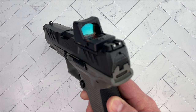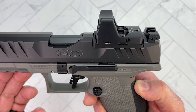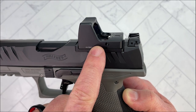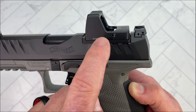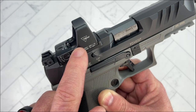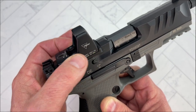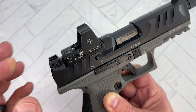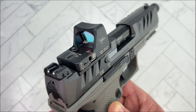They have the same sights. You have a steel slide with what they call super terrain serrations, but they're very workable. They work very well, especially if you got a red dot on top. And since we're talking about the red dot, this also has the optics cut. The red dot sits pretty low, but it also has the recoil boxes, the new design that Walther did for this, because the original PDP cut was completely smooth inside. So the only thing there to absorb the forces of the recoil and the red dot was just the two mounting screws, nothing else. So Walther redesigned this, and now we've got some recoil boxes in there. So a better design overall.